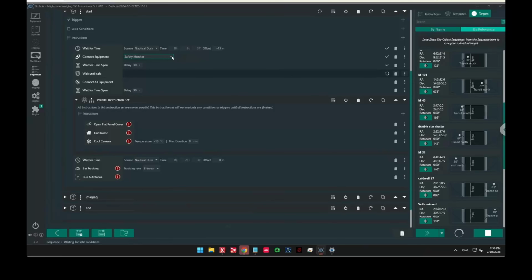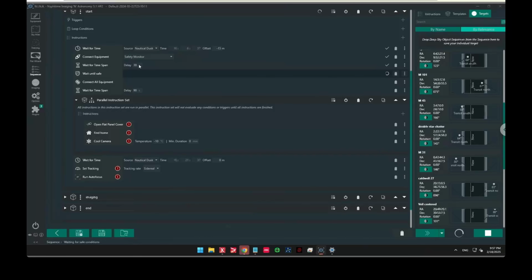That's all you need to know about this, and you can have a similar setup for your configuration. If you have an automated roof, it can automatically swap some file or some web page that has a value in it where you can look up the value to see if your roof is open or closed. And so that's what the safety monitor does.